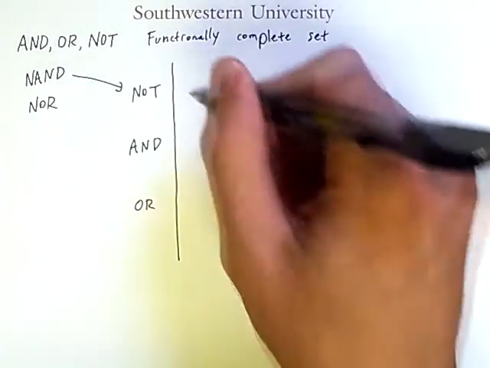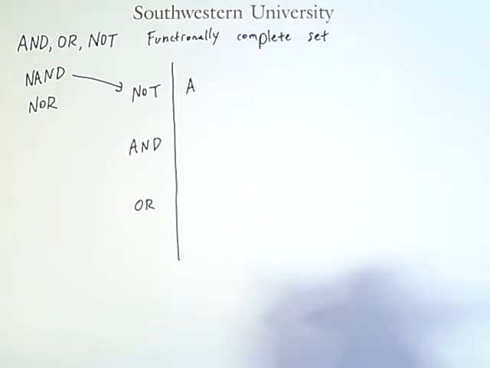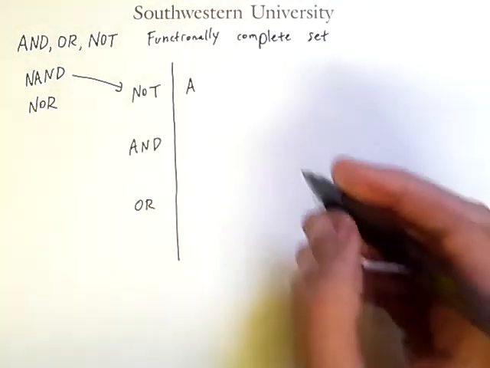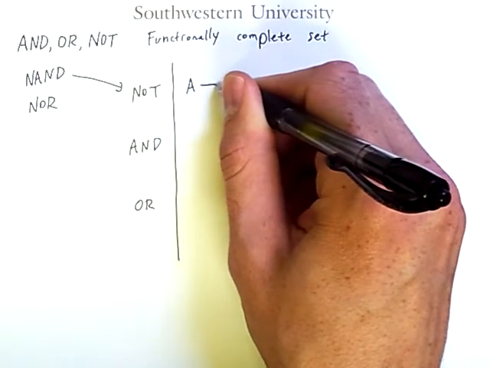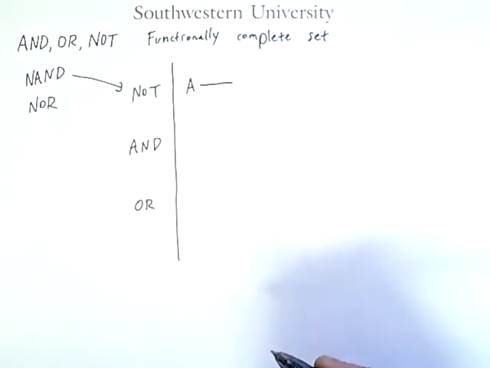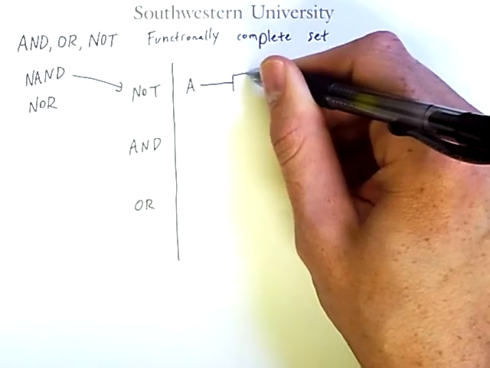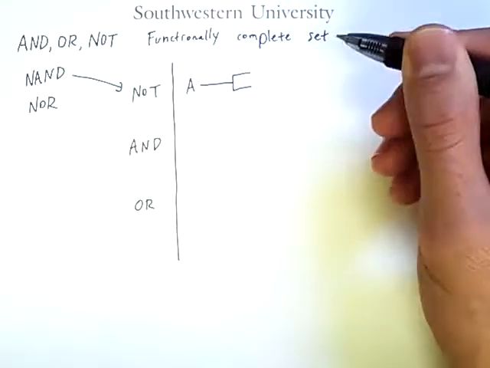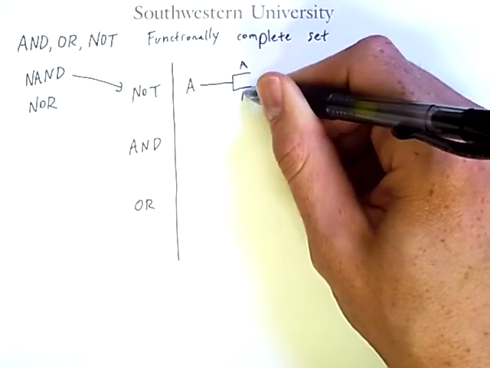So, if I have an input signal A, and I want my final result to be NOT A, then I can compute that result using NAND gates as follows. A is coming in on some electrical line. I then split A into two copies of itself. So, this is A, and this is also A.